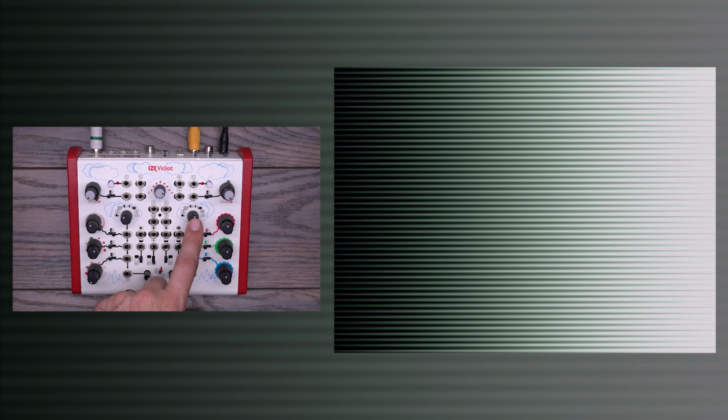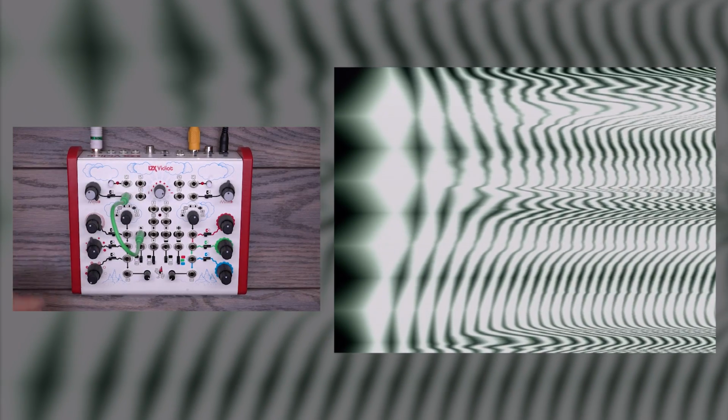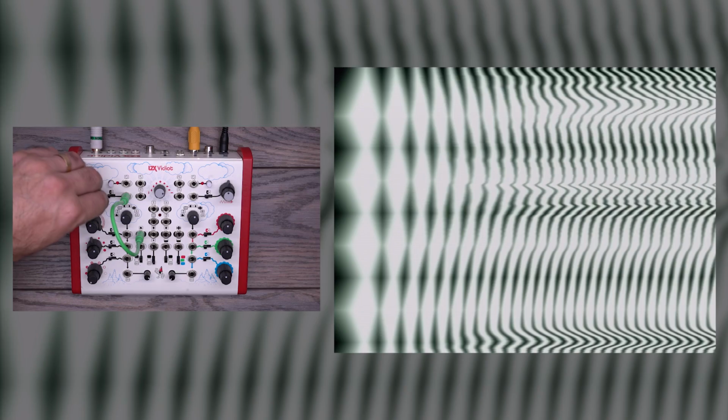So I've switched this to the diamond output. Now we just see a very basic shape. So just like we did in the last patch, I'm going to take my camera output and put that into frequency modulation for my oscillator. That's just going to give me something a little bit more interesting to play with.